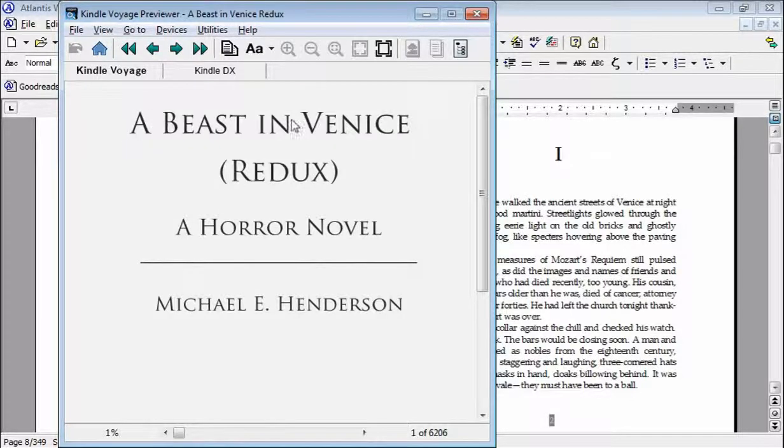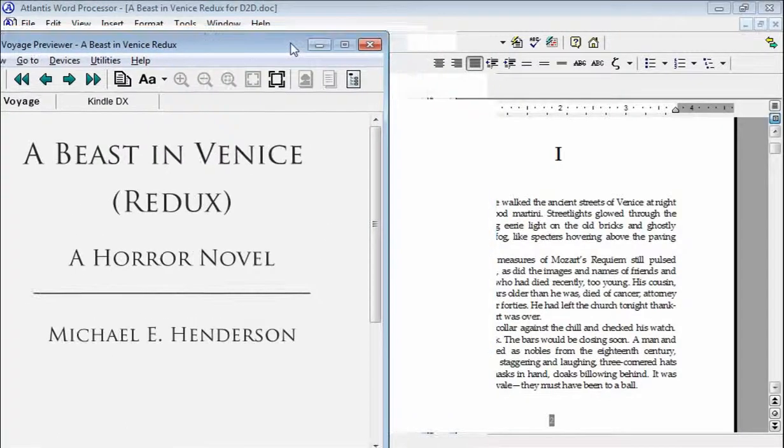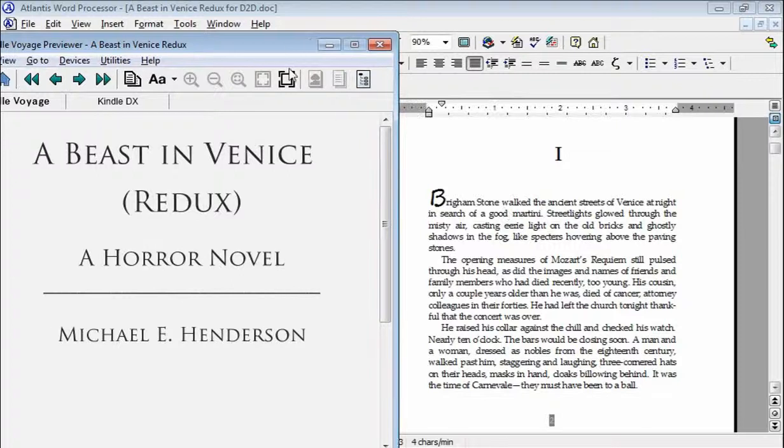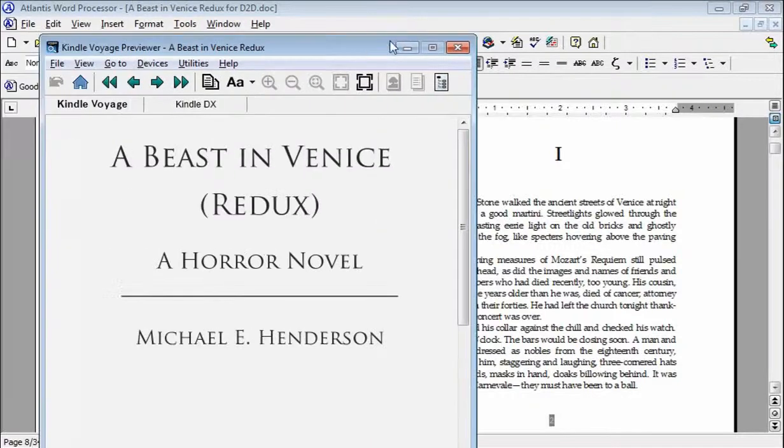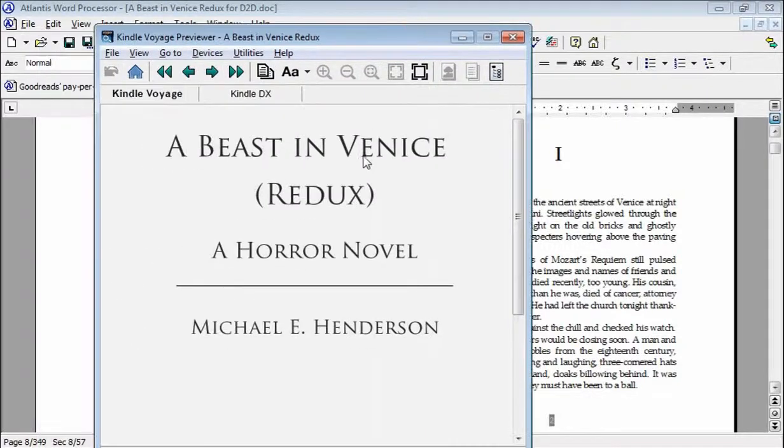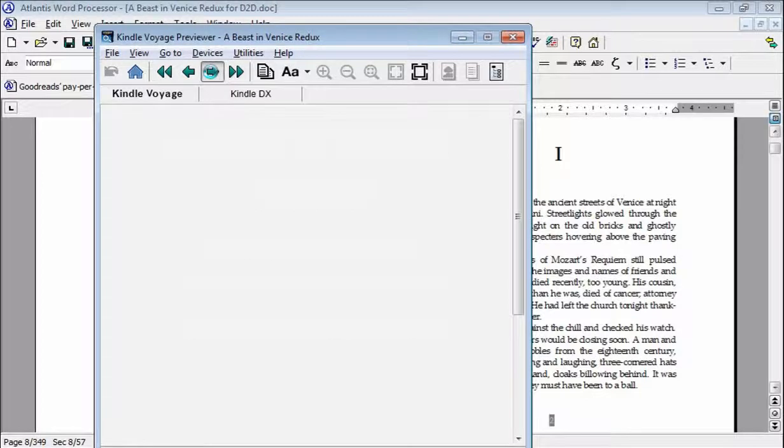So what you see is it has this font. What I'm not sure is whether it will have this B, because not all fonts will translate to this. So we just go to the next page.